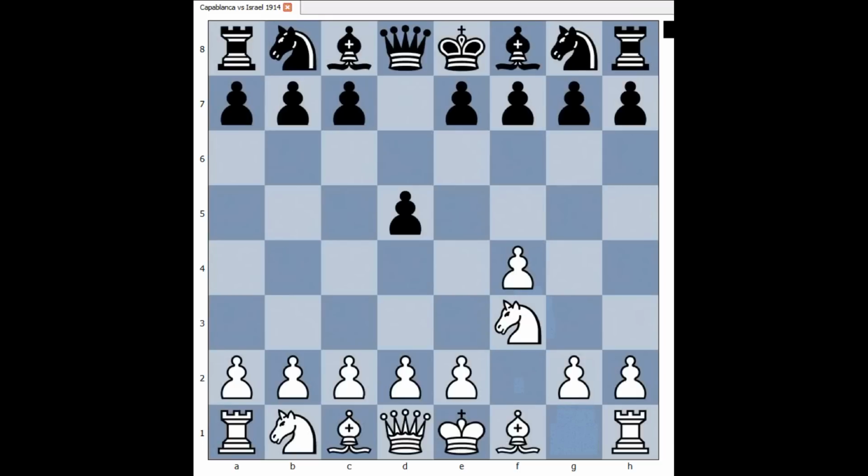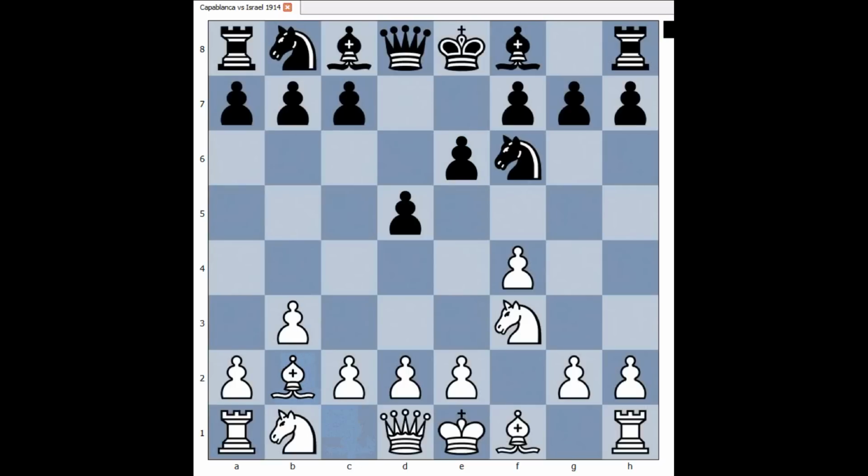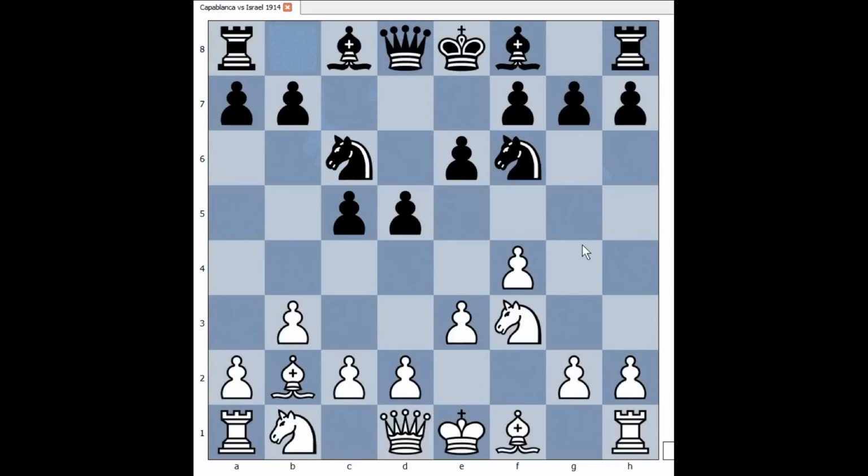Knight to f3. Knight to f6. b3. e6. Bishop to b2. c5. e3. Knight to c6. Bishop to b5, pinning the knight.